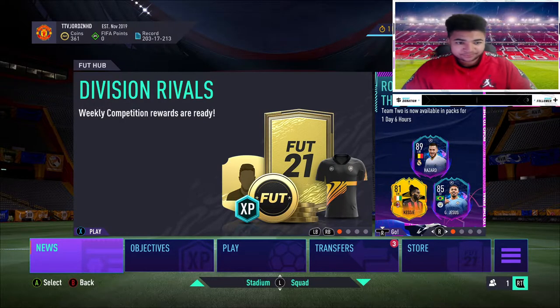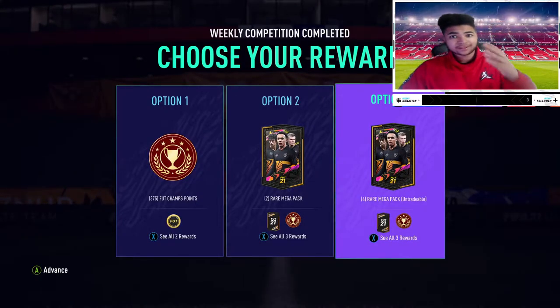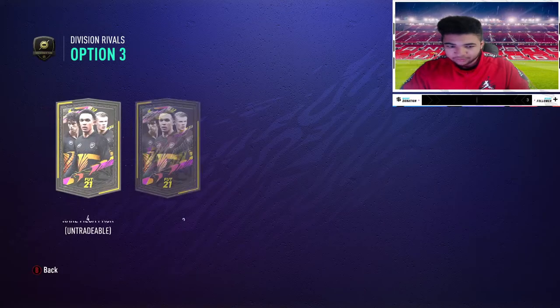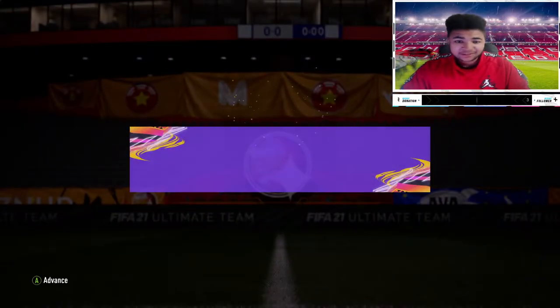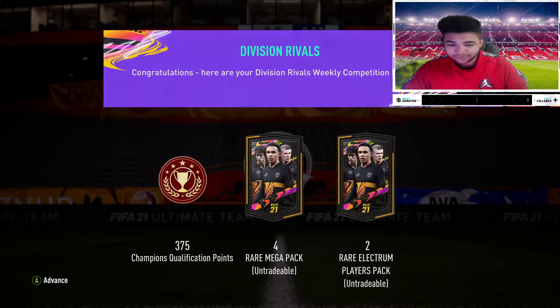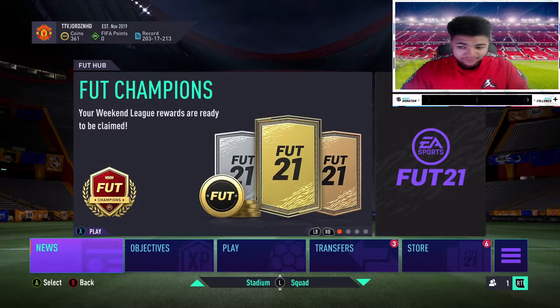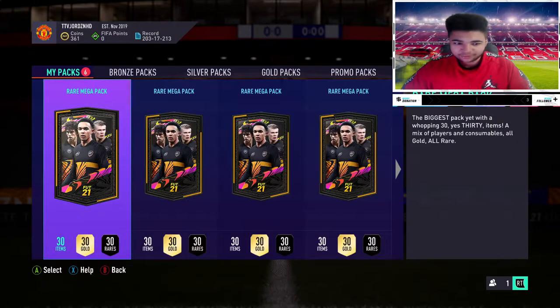Right then guys, we're going to claim my Rival Rewards first, because I'm going to do Rivals and then Champs as always. So we get three. We did say rank one, division three. I did relegate to division four, purely because I'm not a fan of the new gameplay, but I'll try and get used to it as much as I can. So hopefully in a couple of weeks' time, we'll have div three rewards again.